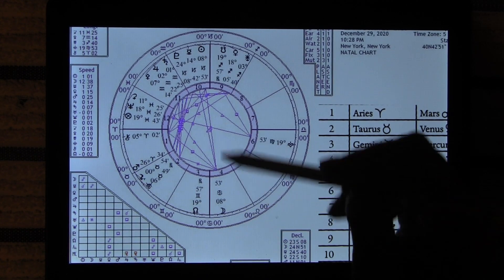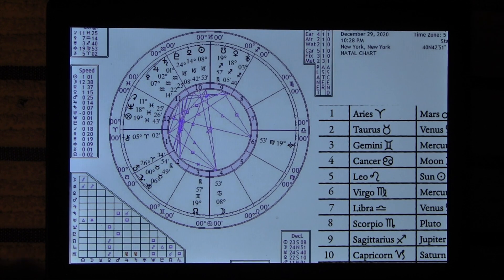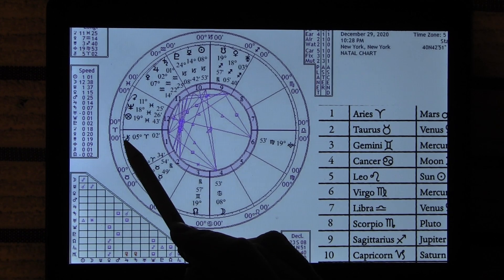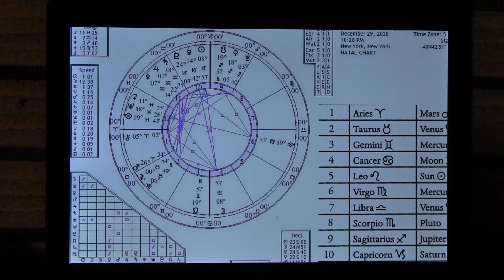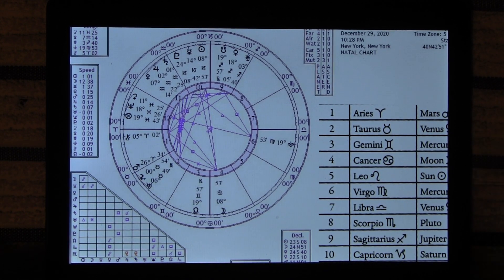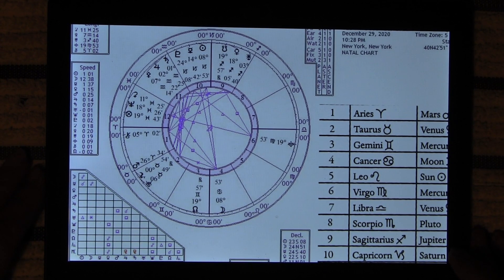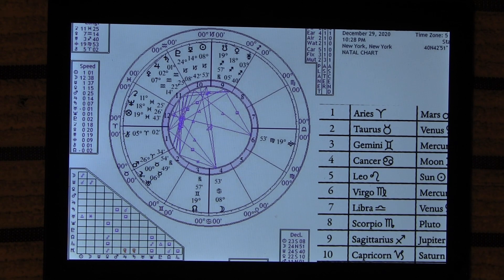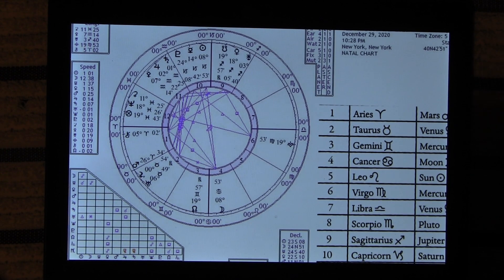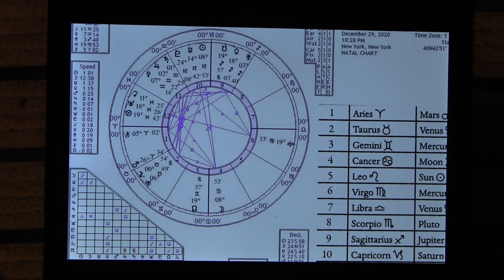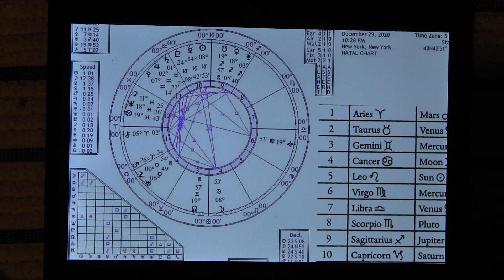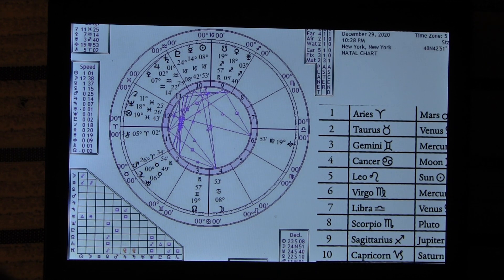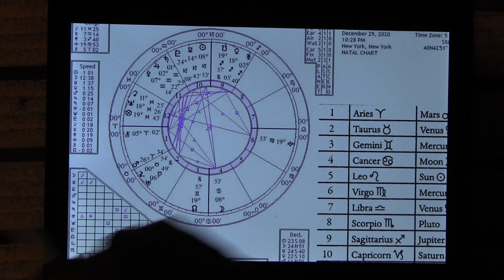Because it's a full moon, it is opposing the sun, and there's a square going on with Chiron. So it could be this really healing stuff too. A lot of times, especially in the United States, probably worldwide, we get into this holiday season, it's such a frenzy. Sometimes we get stressed out and we get triggered by people and our family.